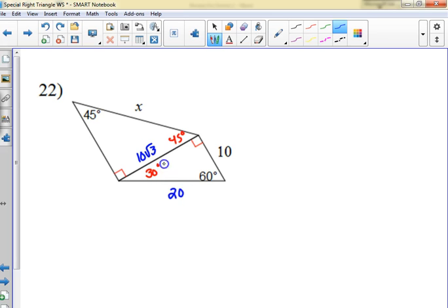Okay. This is a 45, 45, 90. So one leg is 10 square roots of 3. So the other leg is also 10 square roots of 3. And the hypotenuse is 10 square roots of 3 times the square root of 2. Because it's a 45, 45, 90, right? So it's 10 square roots of 6 is what x is. Okay. I didn't put one on a quiz like that. You just got to know the basic patterns.